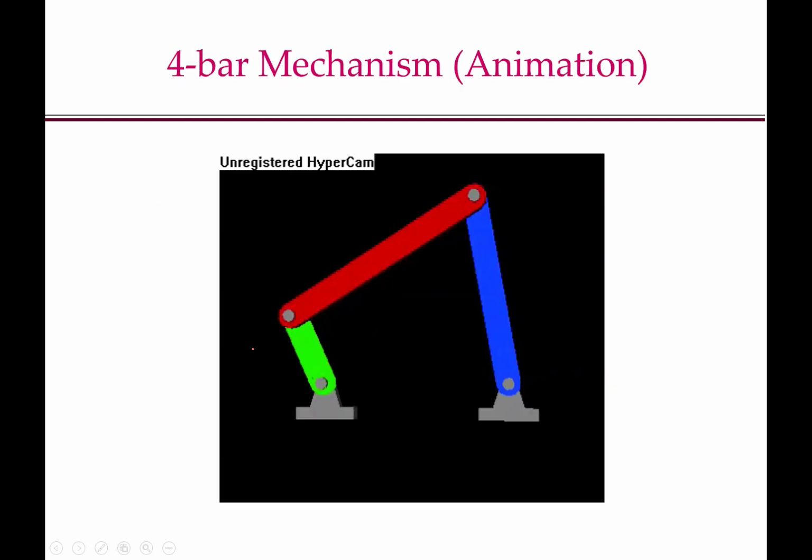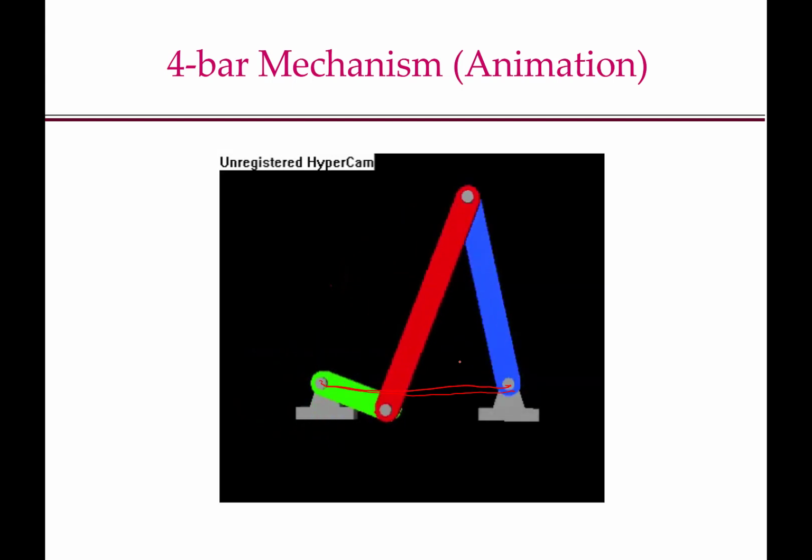Next, we have a 4-bar mechanism. This will be our canonical mechanism that we will be studying. We call it a 4-bar mechanism because there are 4 links: the green link, the red link, the blue link, and the ground link, which is this connection here, although there is no physical bar present there. That is why I told you before, you have to think about a link as an idealization of a physical object. So here there is actually just the support on which this mechanism is resting. However, you consider a link as the line connecting these two fixed pivots or the revolute joints.